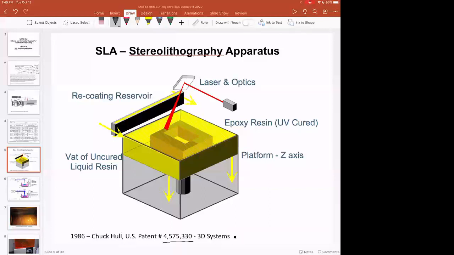Now, back in the 70s and 80s, if you were in an engineering department or if you worked in an engineering research group, oftentimes this would be called rapid prototyping. And they called it rapid prototyping because it made very fragile models.